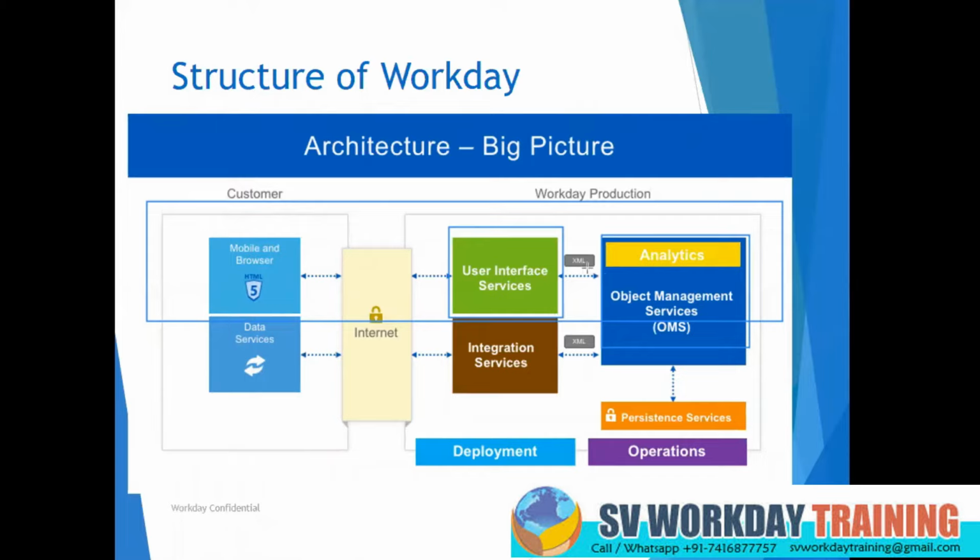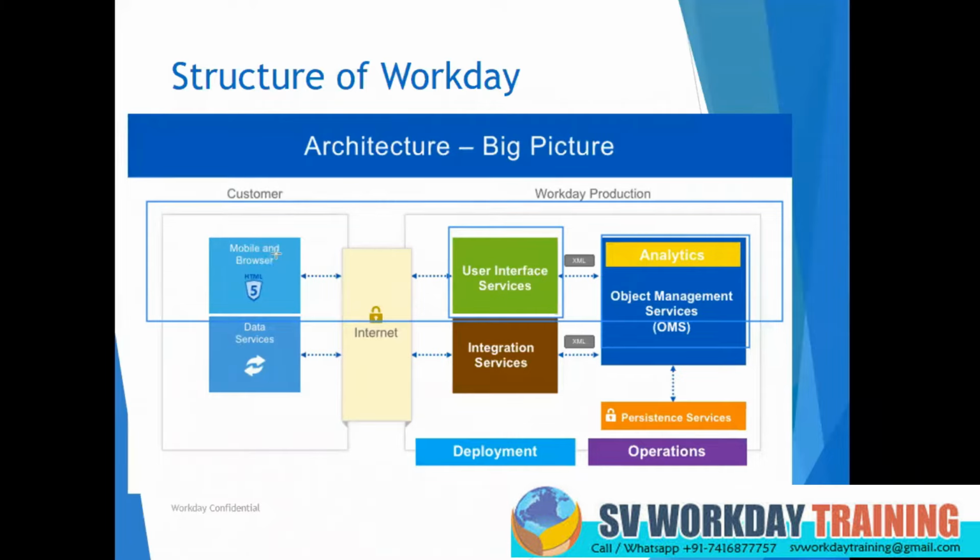Now, if you see here, there is a little XML. Workday works on XML. Now, why XML? When you talk about an application where I'm using heavy code, you need high bandwidth. But in terms of Workday, this is not the case. Even if you have internet with low bandwidth, you can still use your application, because XML needs low bandwidth. Any coding I have done using XML requires low bandwidth. So Workday only understands XML as a language. Here my user interface services have been given, it has been validated, and all my requests will go in XML language, meaning low bandwidth. Low bandwidth is a requirement.